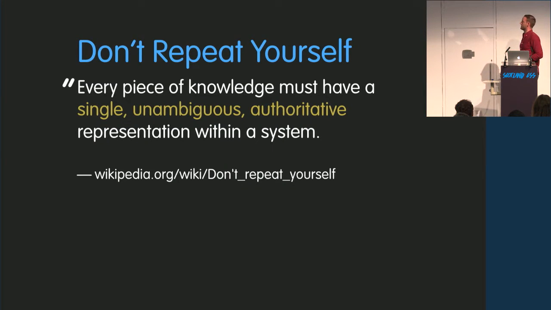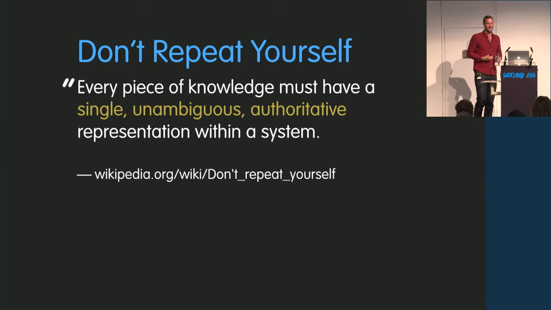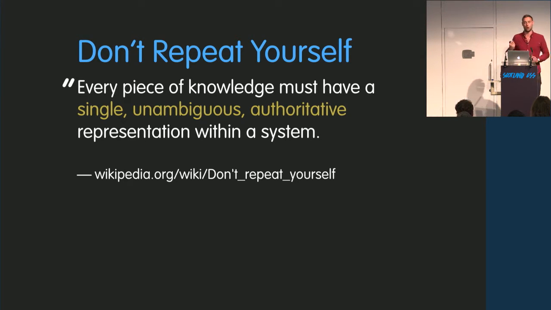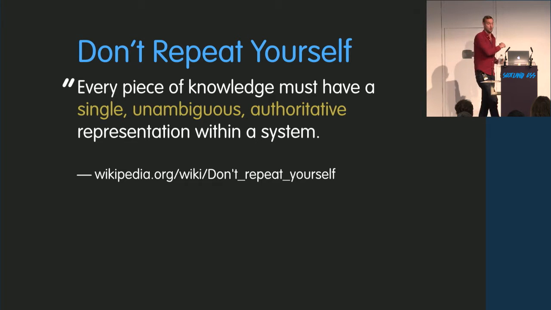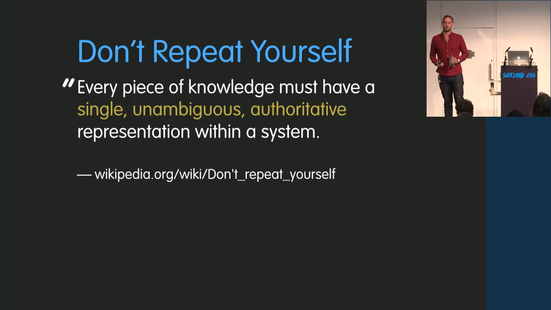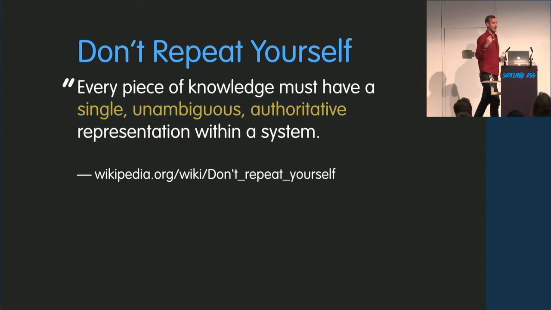The DRY principle states that every piece of knowledge must have a single, unambiguous, authoritative representation within a system. There's a really important word on this slide which I've actually neglected to highlight, and that word is knowledge. We're going to look at some confusion around the DRY principle in a second, but DRY isn't about avoiding repetition completely. It's not about not repeating anything at all. It's about not repeating key bits of knowledge or information. It's a real subtle caveat or nuance with the DRY principle that a lot of developers miss out on.